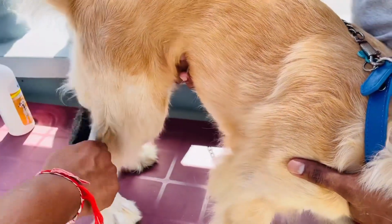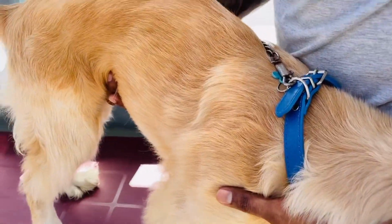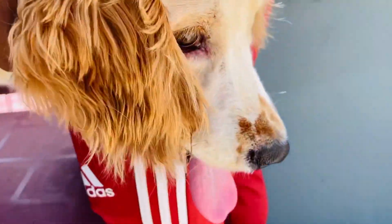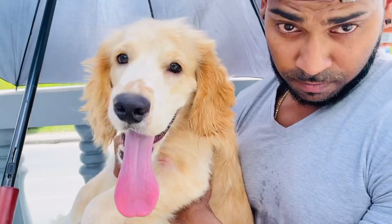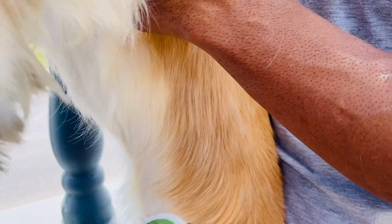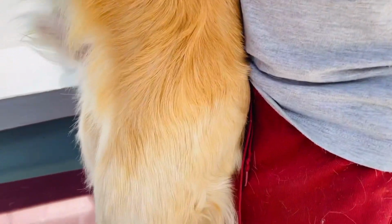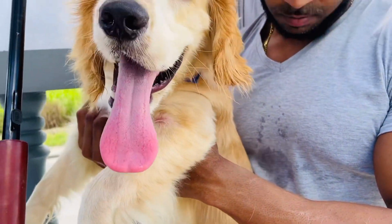He impressed me. Right, so this is just cleaning up any loose hairs? Loose hairs, correct, yes. The first one was to clear up all the dead hairs. Apparently he didn't have a lot.